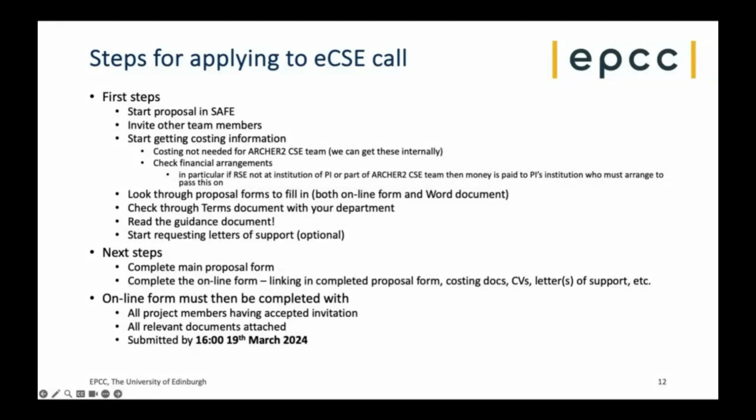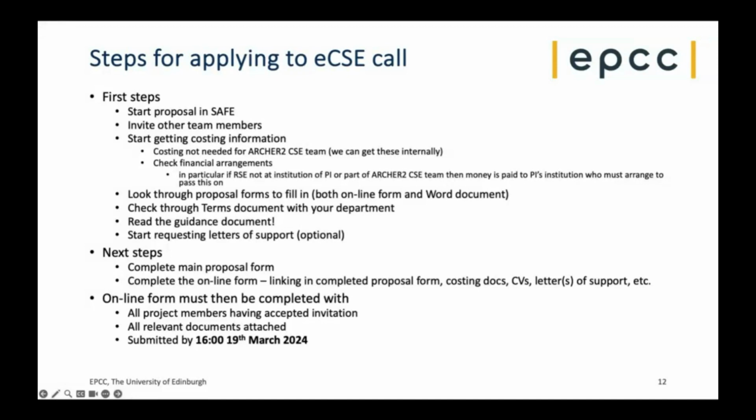And then there's a separate Word document, which is the bulk of the proposal, which is where you write most of the text. So they're the main two things that you need to fill in, and just make sure that you look at both of them. The online form you see when you sign up, when you start a proposal in the SAFE. The Word document you can get from the eCSE pages on the ARCHER2 website.